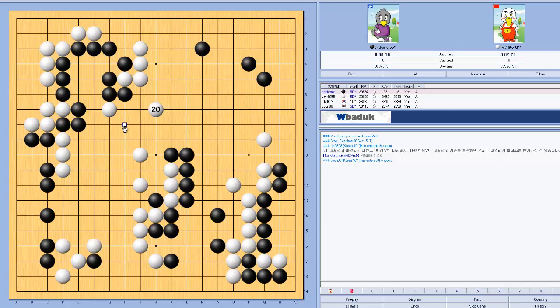Looking for a nice way to capture this and to threaten this. I'll just play here. Not really sure about the shape, it's kind of strange. If he gets out with this, maybe I should, I don't know, kick.